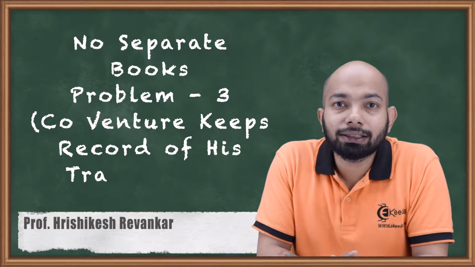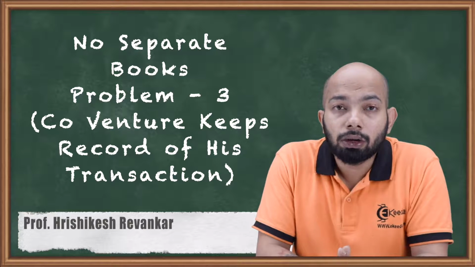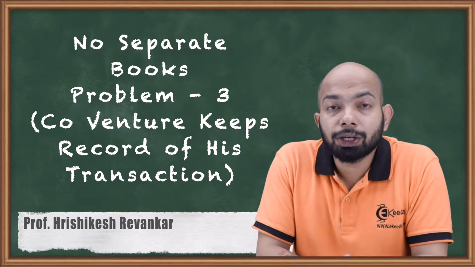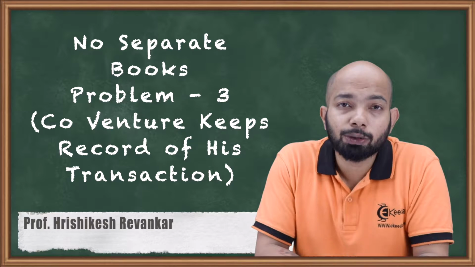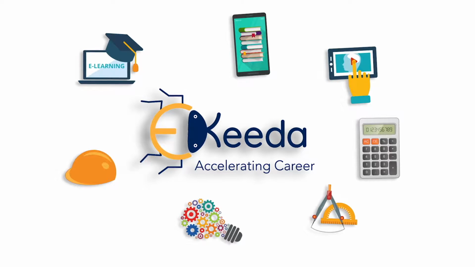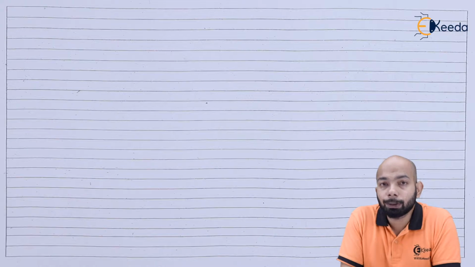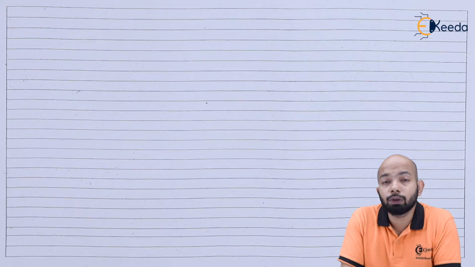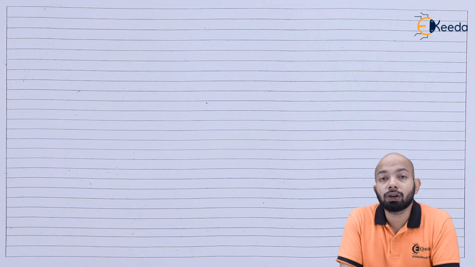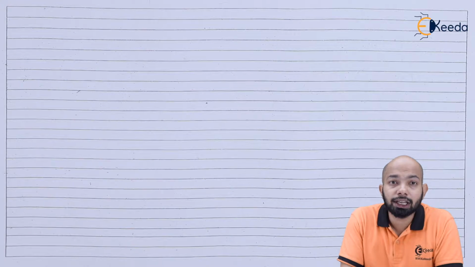Hello friends, we'll be discussing the last illustration with the joint ventures program, where we'll be understanding how or when this memorandum joint venture account is prepared, and how the entries are supposed to be passed here. So now that we understand that in this specific format we have to prepare a memorandum joint venture account, or rather a joint venture with co-venturers account, let us understand a few more details with the last illustration that we have for your reference.